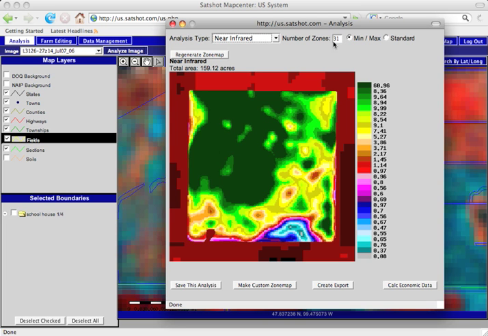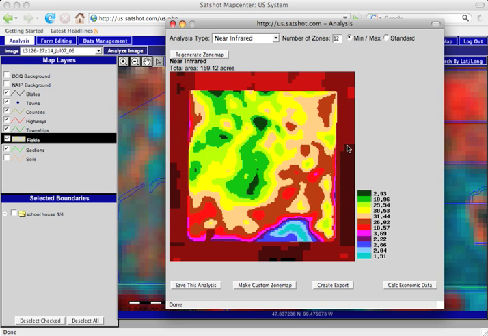Now it defaults to 31 zones automatically. But you're really seeing here there's only 5 or 6 zones. But 31 brings out the detail if you really want it. What I recommend is going to 12 or so. Regenerate the zone map. That'll bring it to 12. So that's a pretty good depiction. You have some averages there.